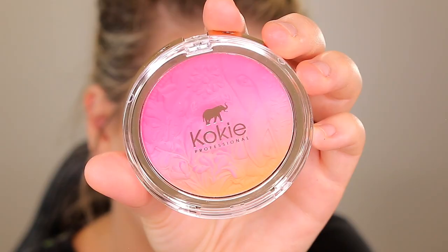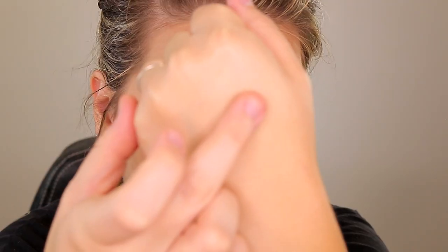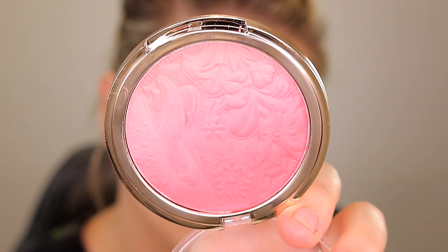Next I have some Koki blushes — I have more shades but I just used two today. These are the Soft Gradient Blushes. I have the shade Heartthrob and Star Cross. Star Cross is kind of like that Dior blush — the one that's lavender undertone pink that looks hideous but somehow works for every skin tone. It's kind of trying to be that: a really hot pink lavender and a warm mustardy yellow. When you combine the three it looks just like the Dior shade, and on the skin it actually didn't look over the top — pretty wearable.